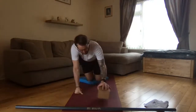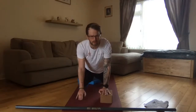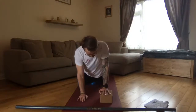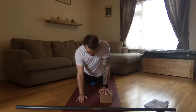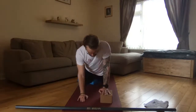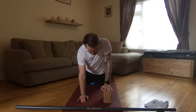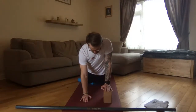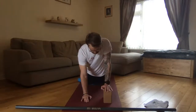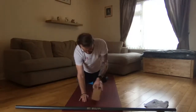All right, so swapping sides. Big deep breath, keep it up, keep it going. Nice straight arms, engage everything as much as you can, then draw up. Try not to have any pushing off the lower arm if you can. It's all about the one on the block. If you want more of a challenge, make the block a little bit bigger. Good, one more. Good, swap the sides.